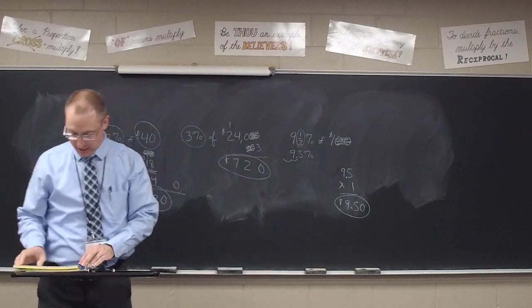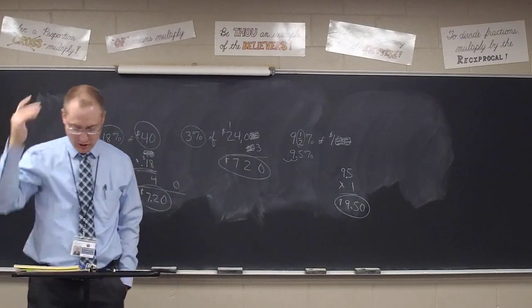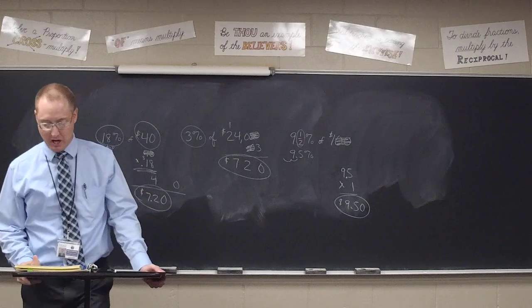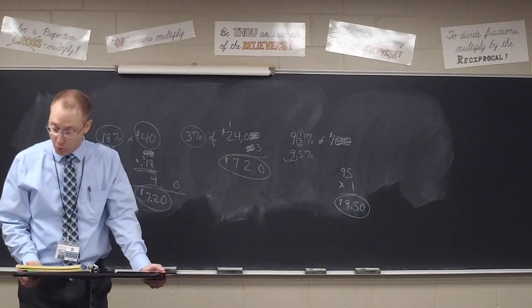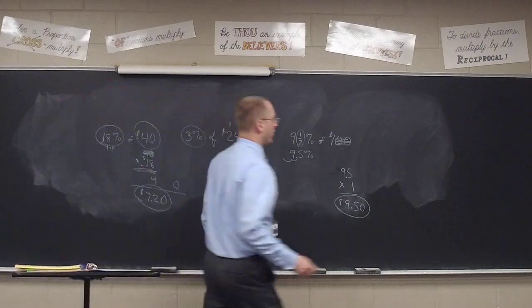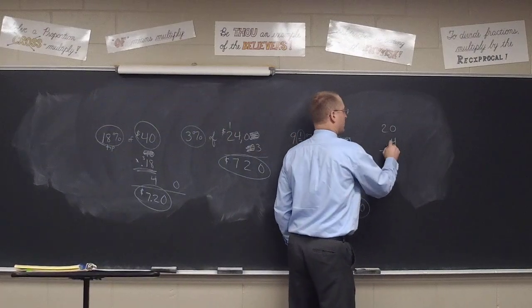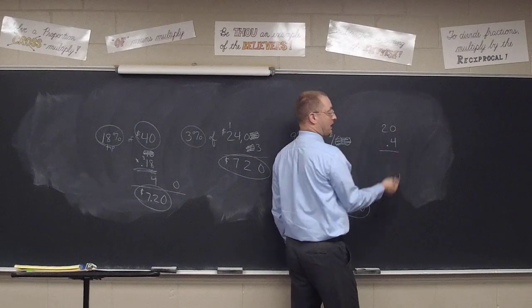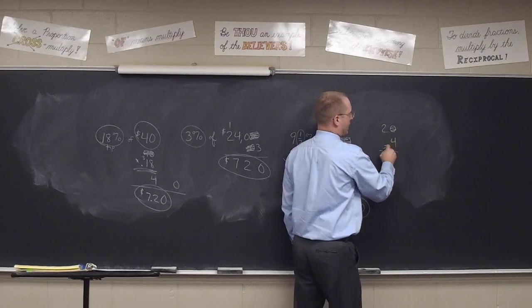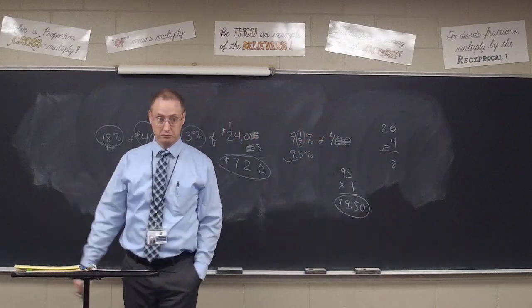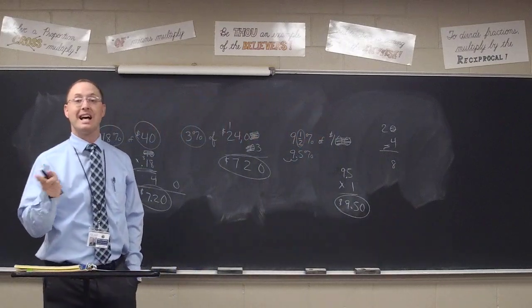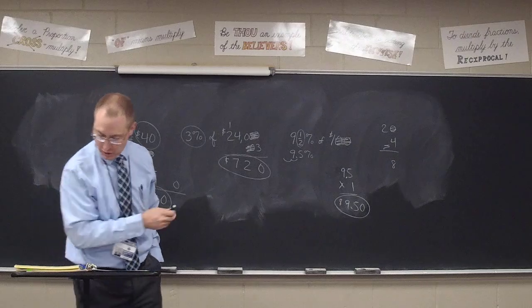Look at page 73. And you look at the example problem here. They say 40% of 20. Well, notice, class, they changed the 40% to 0.4, and they multiply by 20. Well, what I would do is I would say, well, I've got 1 decimal, I got 1 0, right? Knock off the 0, knock off the decimal. 4 times 2 is? We're done. Again, you can knock off as many decimal places as you have zeros.